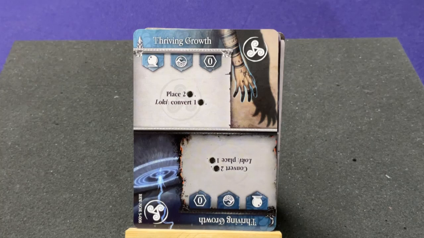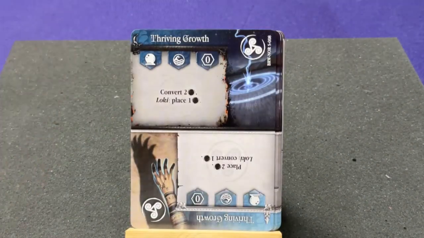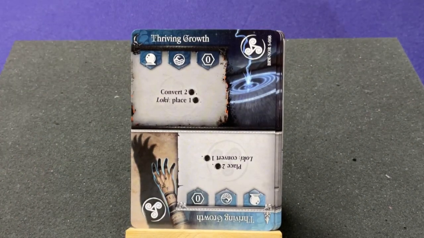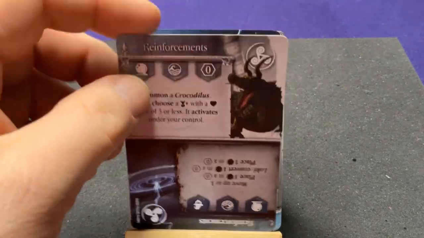We have Thriving Ground. Place 2 instability, and if you're Loki, convert an instability. So I think his whole thing is going to be about playing with instabilities. Convert 2 instabilities or place 1. So it's kind of neat. You either place 2 and then convert 1, if you need more to fill it up. Or if you need to gain the lead as Loki or the other direction, you can convert 2 and then place 1. Just depends on where you're standing.